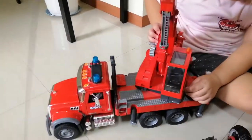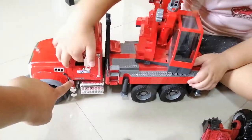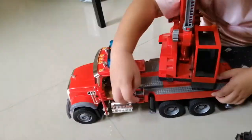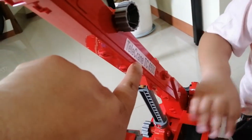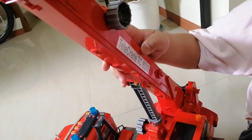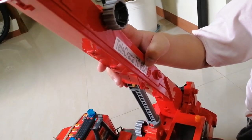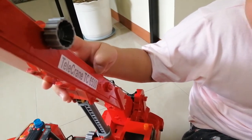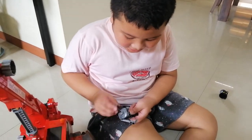Okay, what's the brand of your crane? Those are doors that the driver can hear. That's the brand of your crane. Look, what's that? It's Bruder. And what's the model of your crane? Telecranes 6520. Very good.